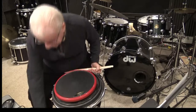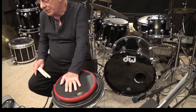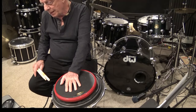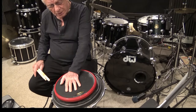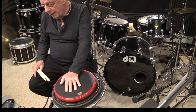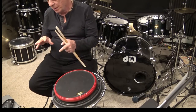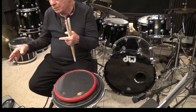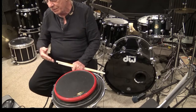Now, that's at 50. That's not very fast, but I controlled it. At 50, I stayed in the tempo. I made sure I nailed the accent on the first stroke, and the next 3 up-and-coming strokes were non-accents. Now, you could do it at 50, and it's slow because you're developing concentration. And by doing it that slow, you could adjust. If your left hand upstroke is a little too loud, or your 2 taps are different, you can make that adjustment. And that's the journey of practicing, not performing.